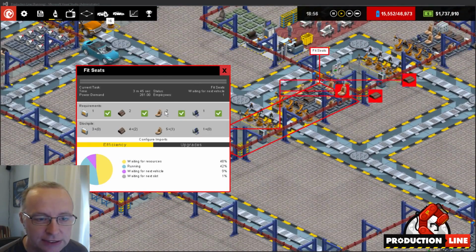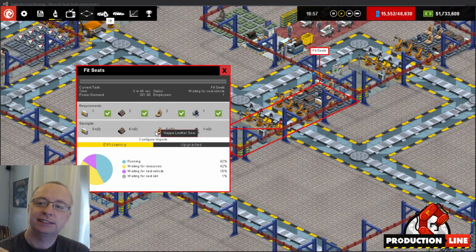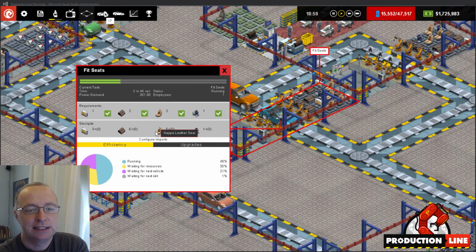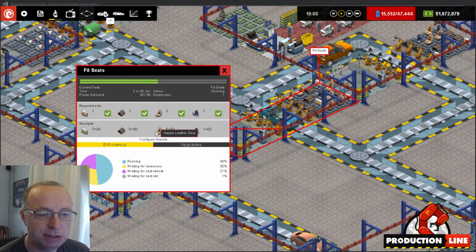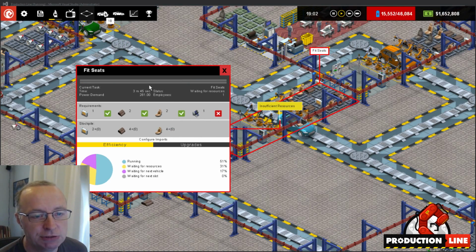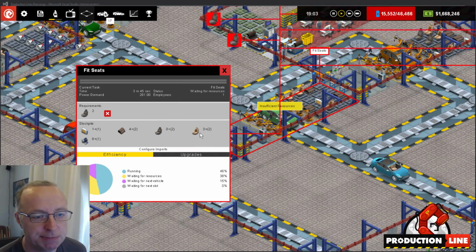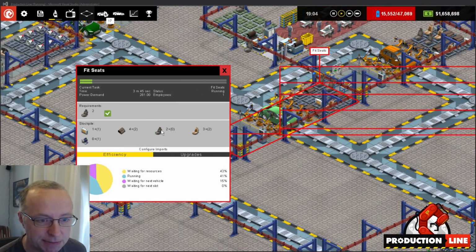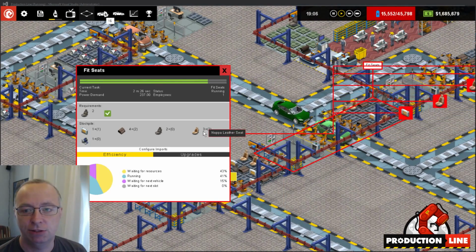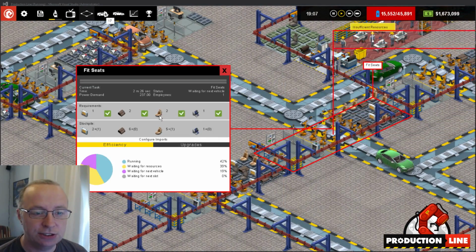Which is making life a lot easier. It also happens here on fit seats. When you're fitting seats, if you have some expensive cars that have Napa leather seats, you'll find that you sometimes end up with too many of them. Look, we've got 6 here. We're about to use 2, so fine. But then if you have a string of budget cars, they just sit there and take up space. So look, they're kind of taking up space here. If we wait long enough and we keep sending through budget cars, they should just disappear.